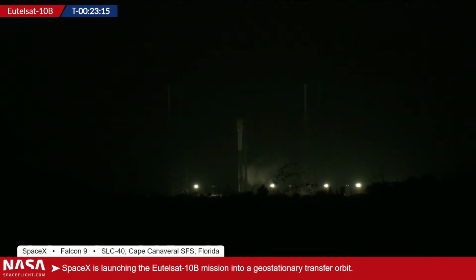That means we're yeeting this payload pretty darn far, and there's this new word that I've never heard in our live stream that maybe Thomas can explain: super synchronous orbit. I bet that has something to do with why we're yeeting this booster so far. Sure does. Today's mission, like we mentioned earlier, is going to a geostationary transfer orbit. That's pretty standard. Falcon 9 has flown plenty of payloads in that direction.